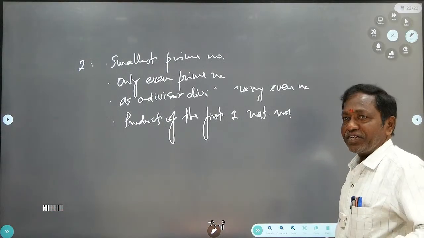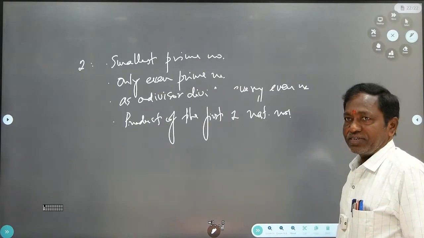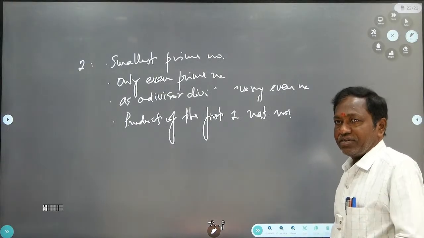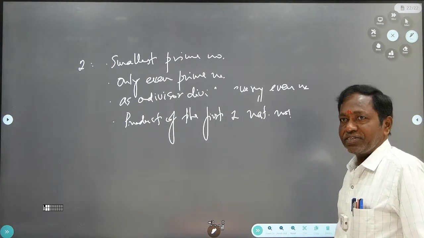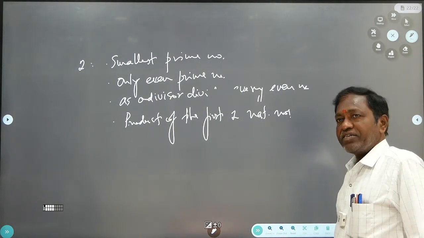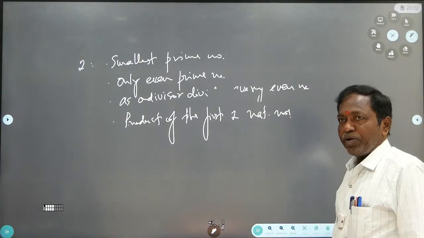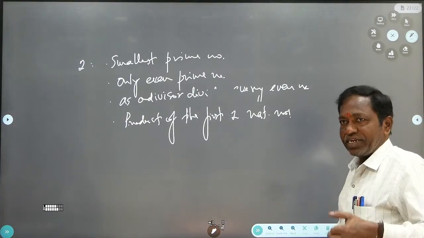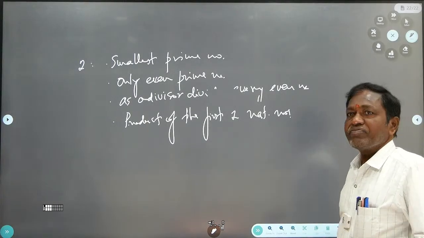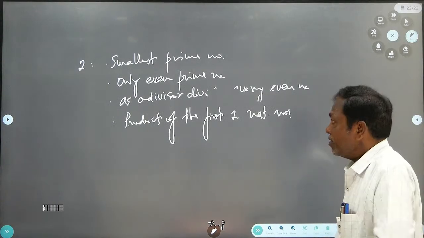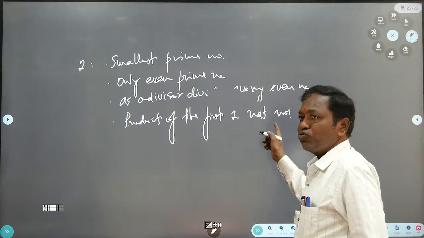See, these are the uniqueness of numbers we have to do. Some more things we need to learn in upcoming classes. Now I am just touching the points. As and when you recollect your memory and get an idea, you just write the items, that property. These are the properties of these two. Last point I did: product of the first two natural numbers.